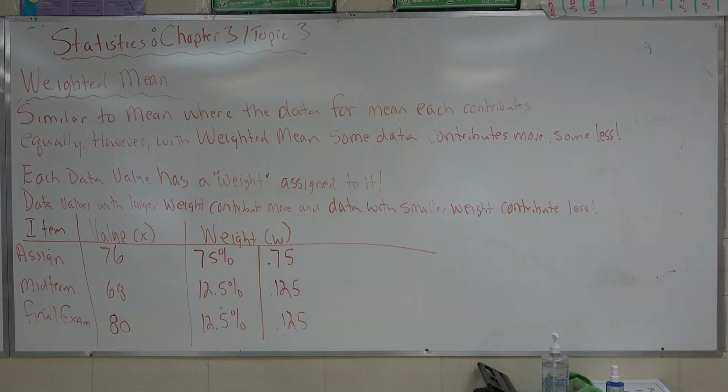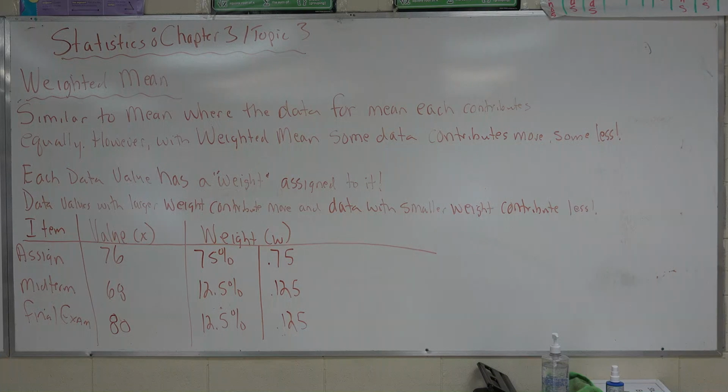You want to determine your final mark in grade 12 math essentials. Assignments are worth 75%, midterm 12.5%, final exam is 12.5% as well. You have received a mean mark of 76% on all your assignments. That means an average mark for your assignments. You have also received a mark of 68 on your midterm exam. You estimate that you will receive a mark of 80 on your final. What will your final mark be?